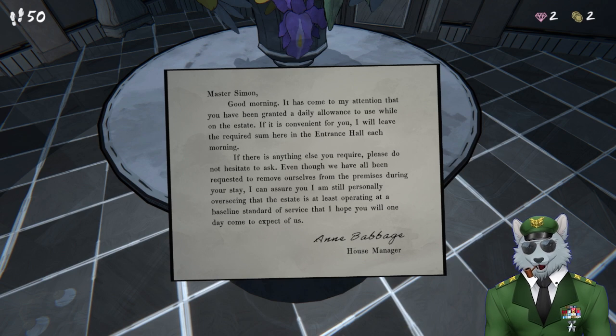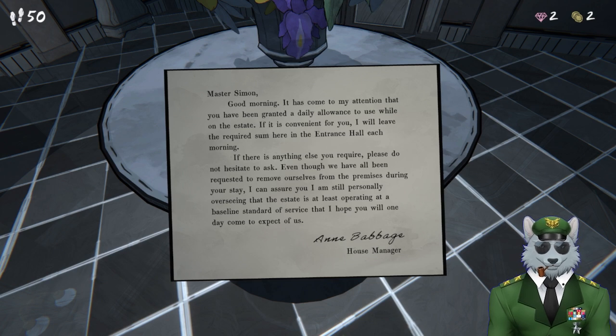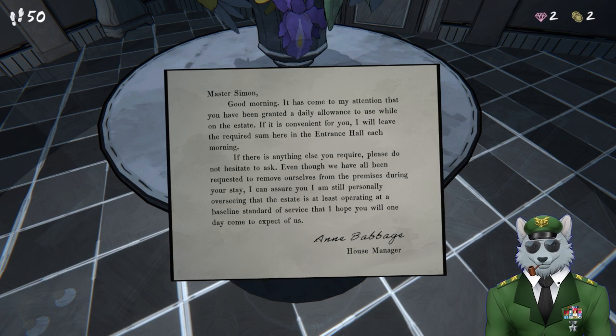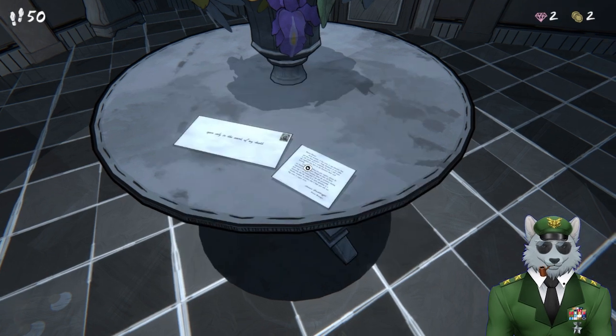Master Simon, good morning. It has come to my attention that you have been granted a daily allowance to use while on the estate. It is convenient for you. I will leave the required sum here in the entrance hall each morning. If there is anything else you require, please do not hesitate to ask. Even though we have all been requested to remove ourselves from the premises during our stay, I can assure you I'm still personally overseeing that the estate is at least operating at baseline standard service that I hope you will one day come to expect. And Baggage House Manager. Oh, thank you, Anne Baggage.